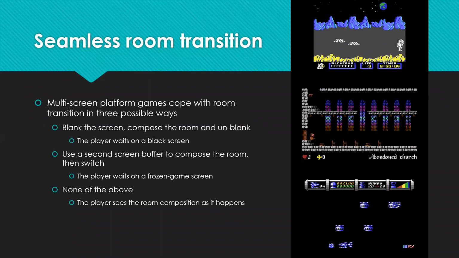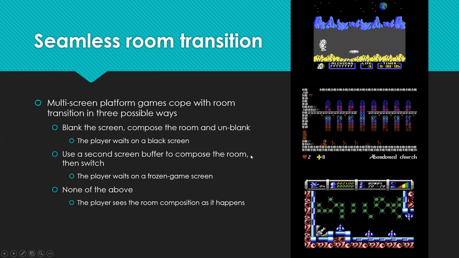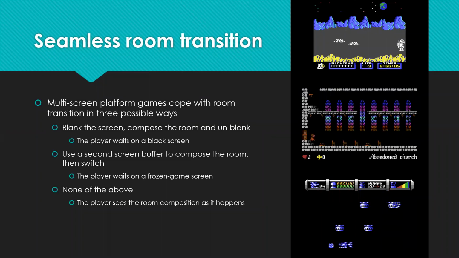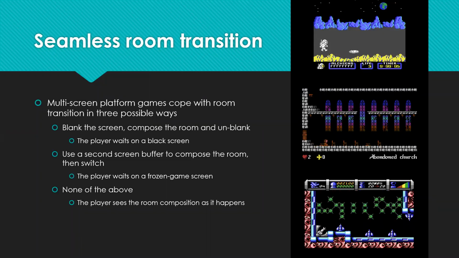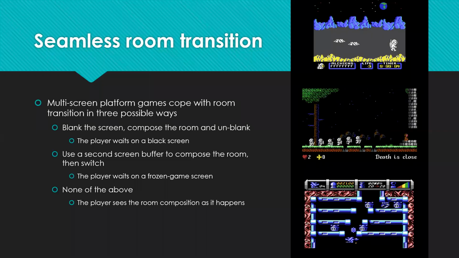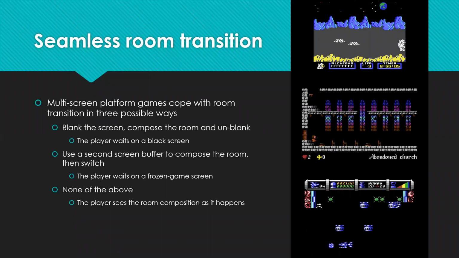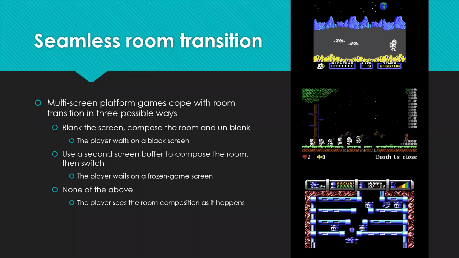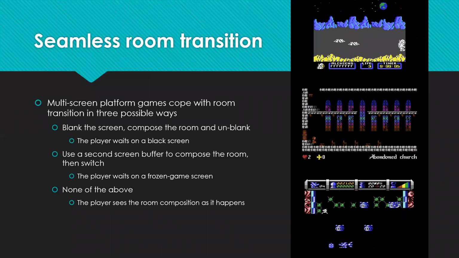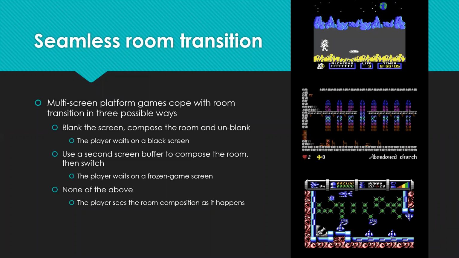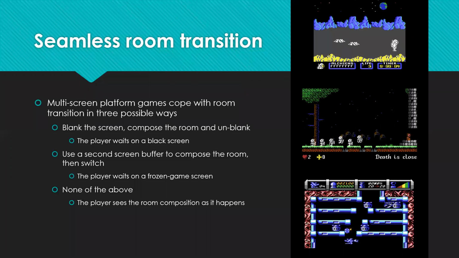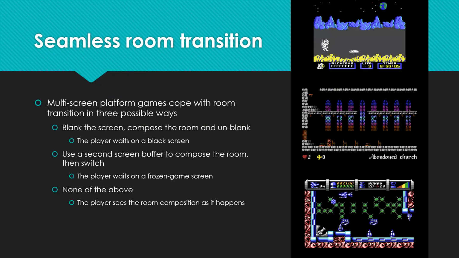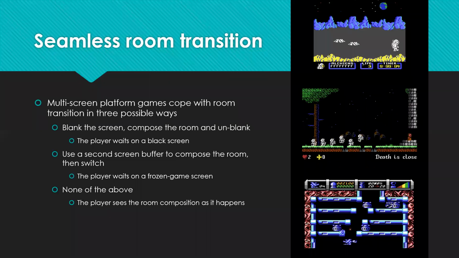And then there's a third approach. This third example here is Cybernoid 2. It's done in bitmap mode, by the way, but it's tiled, as you can see. And in this case, exactly because you don't have much memory for the bitmap mode itself, let alone using 2 buffers, there's no way to put the dust under the carpet. So the composition of the screen happens, and the user just sees it. These videos are slowed down, of course, to show this even better.